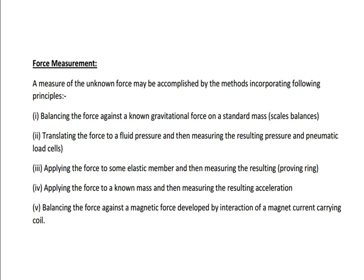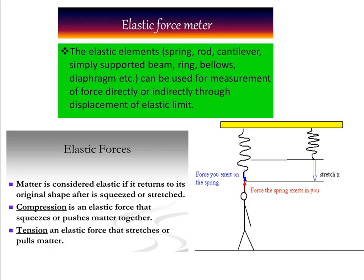Then balance the force against the magnetic force developed by the interaction of a magnet and a current-carrying coil. Then we have a mini category: the elastic force meter. The elastic force meter is used in the spring balance. There they use elastic elements: spring, rod, cantilever, simply supported beam, ring, bellows, diaphragm, which can be used for measurement of force, directly or indirectly through the displacement within the elastic limit.